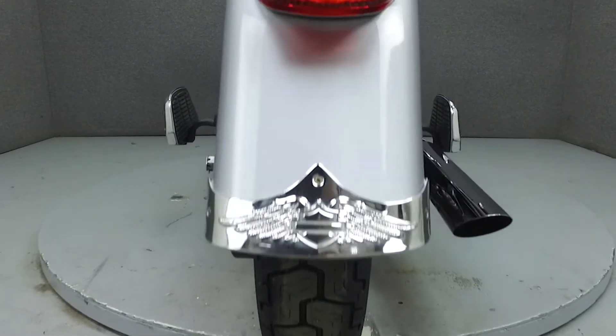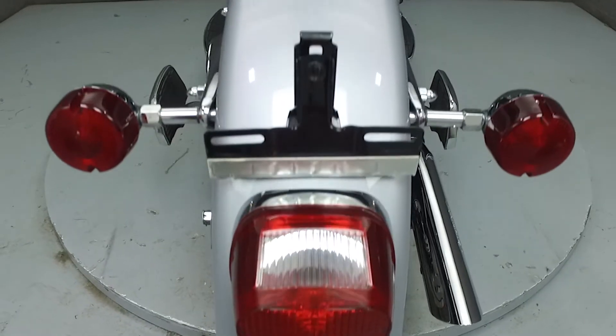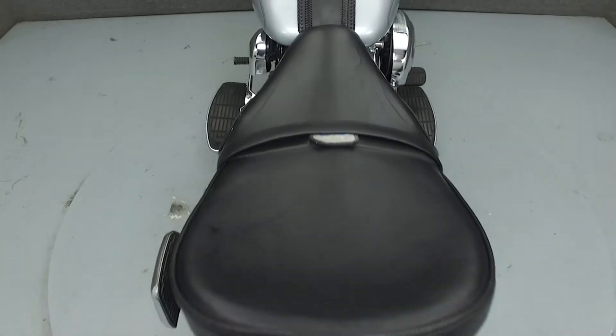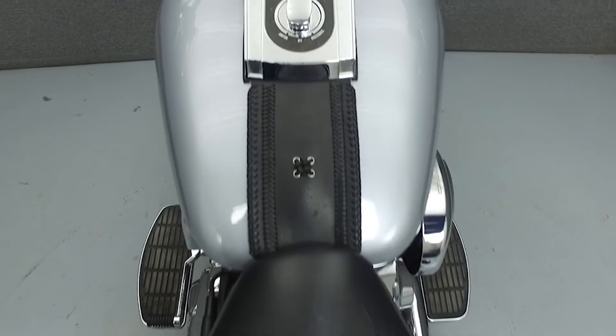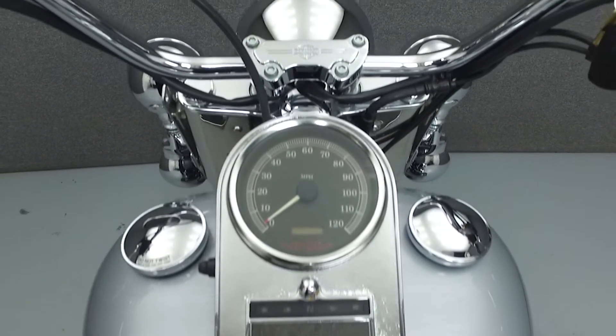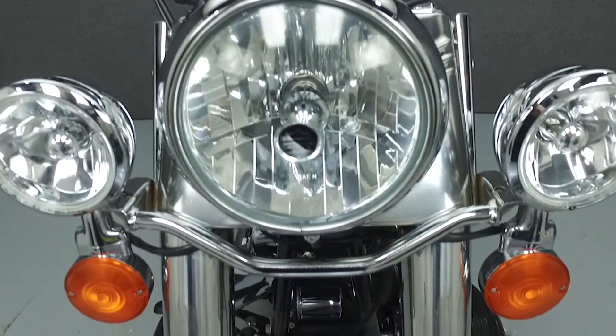Please take the time to watch the entire video. If you have any questions about this vehicle, our sales team can be reached at the number provided at the end of the video — they will be happy to assist you in any way they can. This bike has been fully serviced and detailed and comes with a 90-day nationwide warranty. We've also purchased a CycleChex Vehicle History Report for this bike; you can view the report by clicking the link on the right side of the screen.